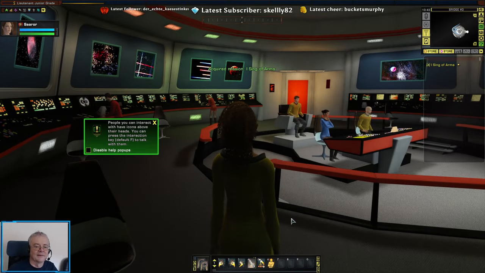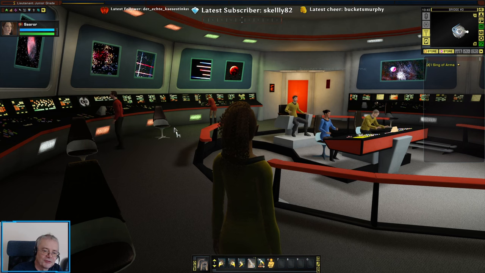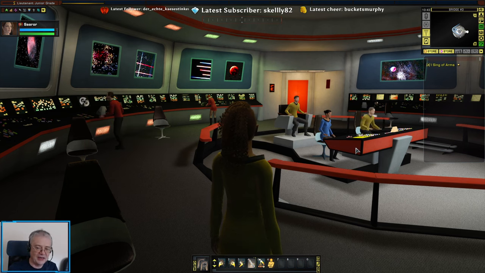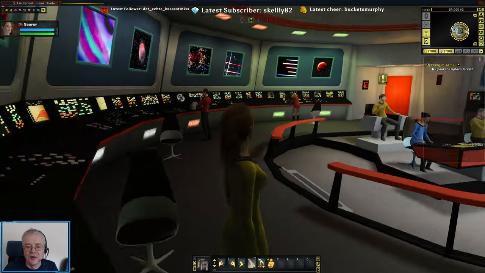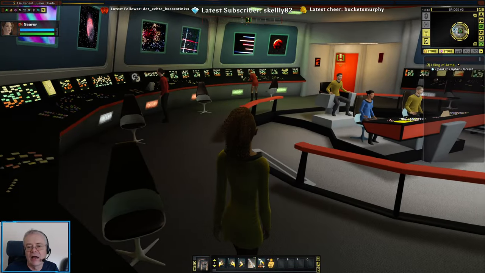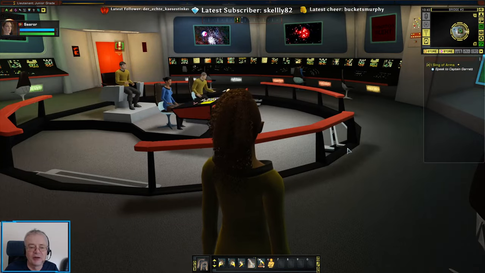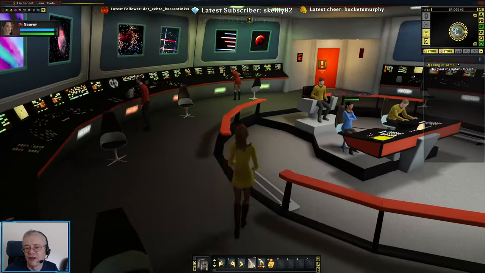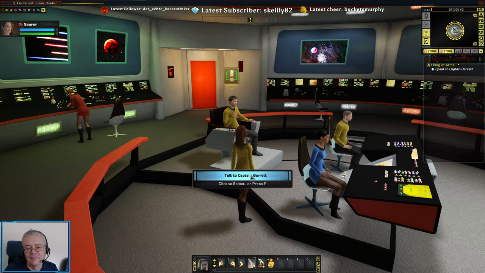People you can interact with have icons above their heads. Right. You can press the interaction. I'm going to try and suppress as much of the tutorial pop-ups as I can. But there's my character on the bridge of a Pioneer class utility cruiser. It looks very much like the bridge of the Enterprise from the original series, but it's not Kirk, so I'm going to talk to Captain Garrett.